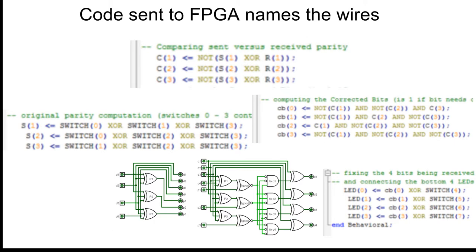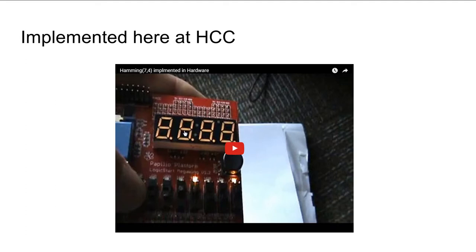Modern programming of chips. So what you're going to see now is this video being played, and it's the actual commands that have been sent into the field programmable gate array, and we've hooked up some LEDs, 4 LEDs to those field programmable gate arrays as output, and we have these 4 switches as the original input, these 4 as the possibly corrupted received bits, and then these LEDs right here represent the good if they're on parity circles or bad if they're off parity circles.